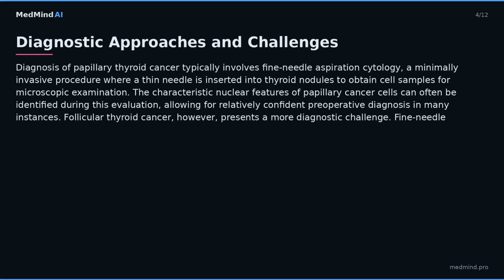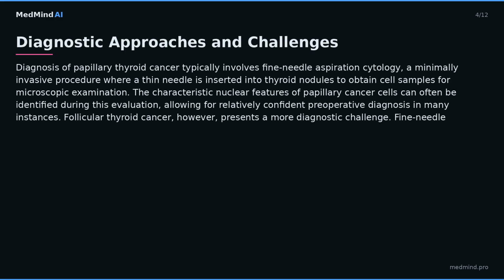Diagnostic approaches and challenges. Diagnosis of papillary thyroid cancer typically involves fine needle aspiration cytology, a minimally invasive procedure where a thin needle is inserted into thyroid nodules to obtain cell samples for microscopic examination. The characteristic nuclear features of papillary cancer cells can often be identified during this evaluation, allowing for relatively confident preoperative diagnosis in many instances. Follicular thyroid cancer, however, presents a more diagnostic challenge.